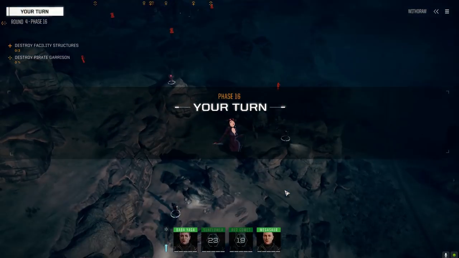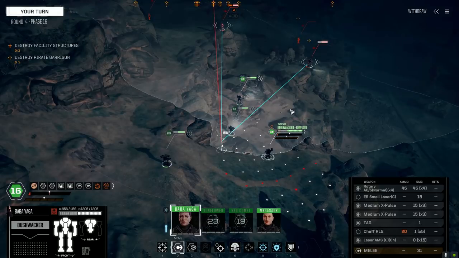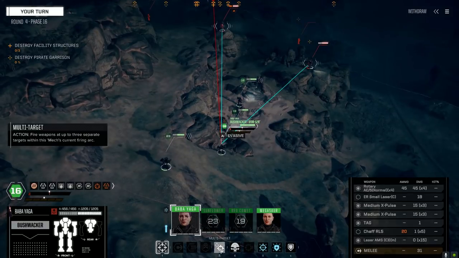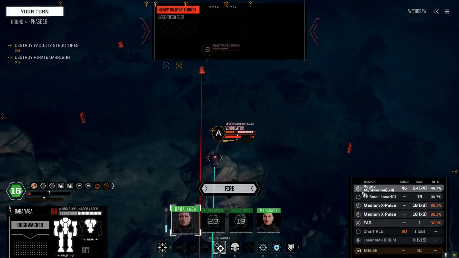Okay, I got acid on him. Only with one, though. Okay, let's do a multi. Rotaries will go to B. The rest of this goes to A. 4 should be enough, I think, firing.